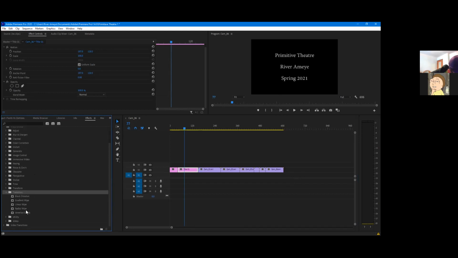Let's see, where's cross dissolve? I can barely read the text, it's so small.